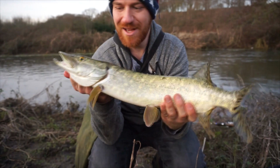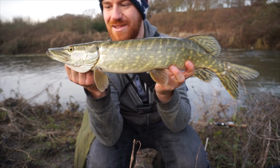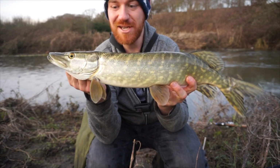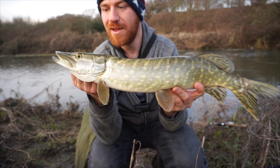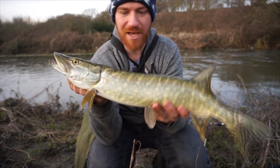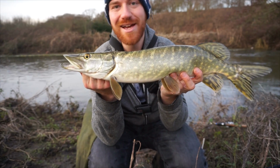It's no monster. He took it once, I chucked a live bait straight back out there, and it nailed it again. They never normally pass up a live bait, do they? After the first time it came off, I actually saw another small jack pike over on the far bank jump out. So I might have another couple of casts in this swim. Like I say, bit of warmer water in the edge, and these predators are sat around eating those little fish. Let's get it back.